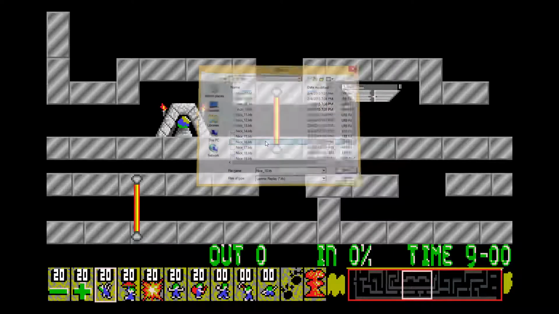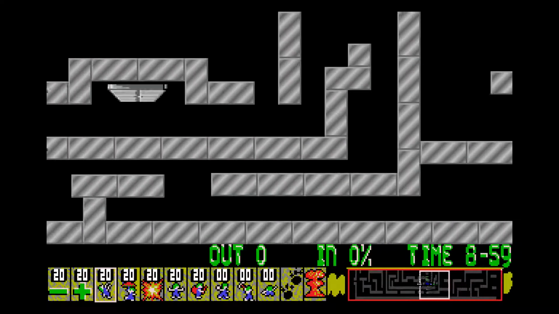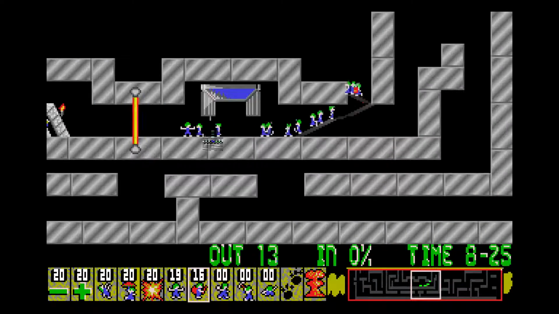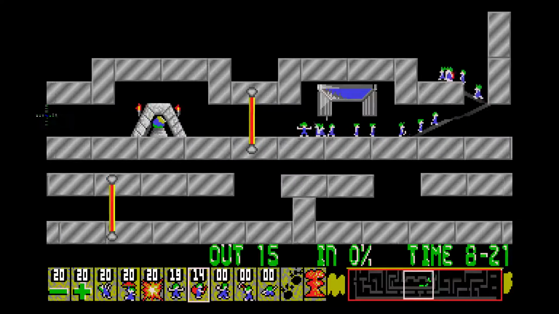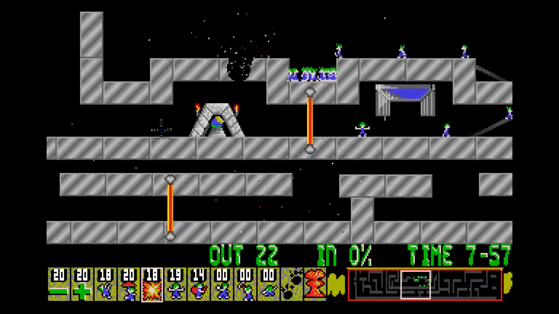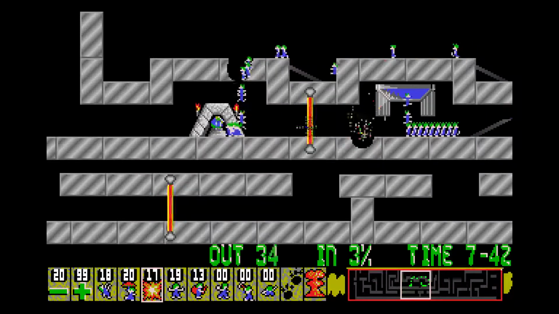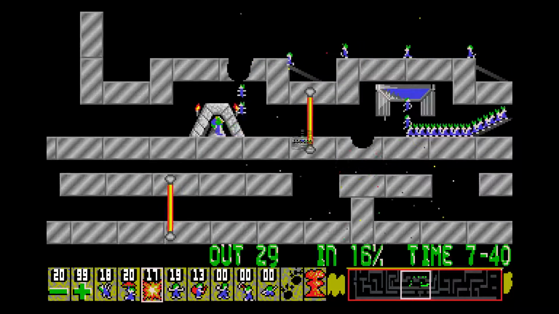So we've got 3 exits. All of them work, but obviously this one nearby is the easiest to get to. So the most obvious way to get to it is an over-the-top solution like this. It's actually possible if you really want to just go under this laser here.